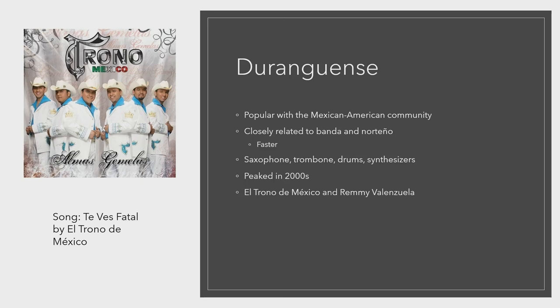It's faster and more modern. Also, they use different instruments. For example, the saxophone, trombone, drums, and especially synthesizers are what sets it apart. It peaked in the 2000s. Like I said, it's somewhat of a recent genre.